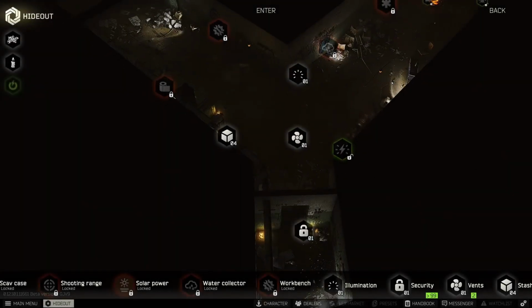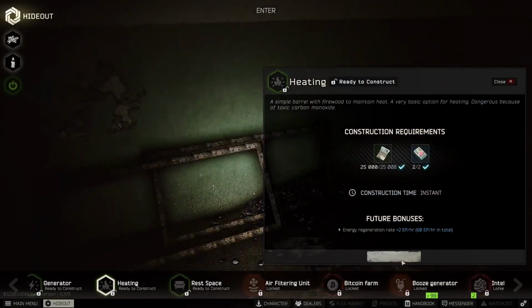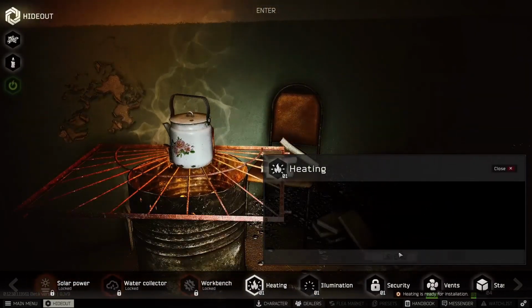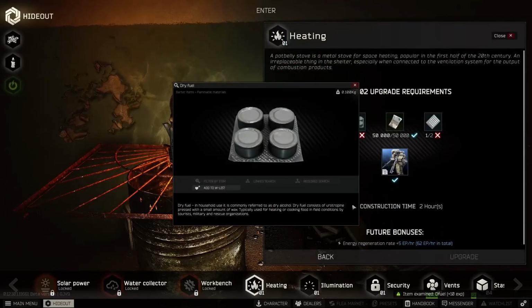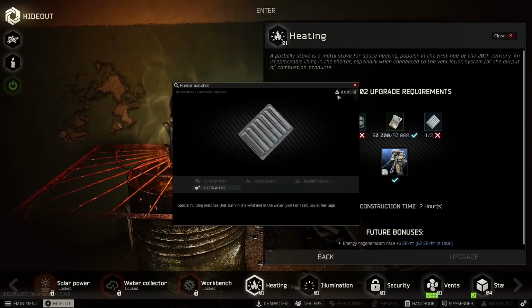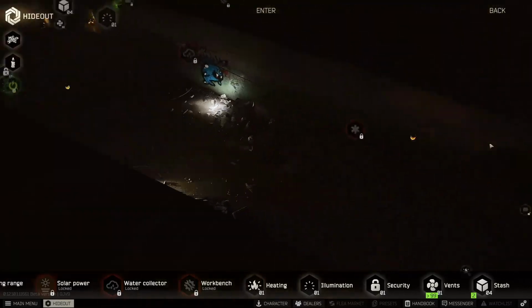Come on. That's good. With those matchboxes now, we can now... Heating! Construct! There we go. Woo! Get a bit of warmth. Now what do we need? Extra... There you go. Dry fuel. Need to find 3 of those. As in hunter matches. Just one of those. I've already got required skill. Endurance is level 1, which we've already got. So we just got to find matchbox and dry fuel.